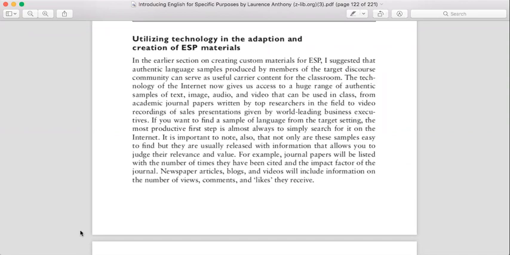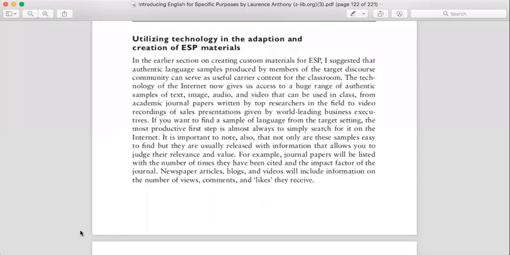Then, if you are trying to teach them presentation skills, which might be the requirement of business students or other students, there are authentic presentations available which are actually given by students. Such samples are also present on the internet.